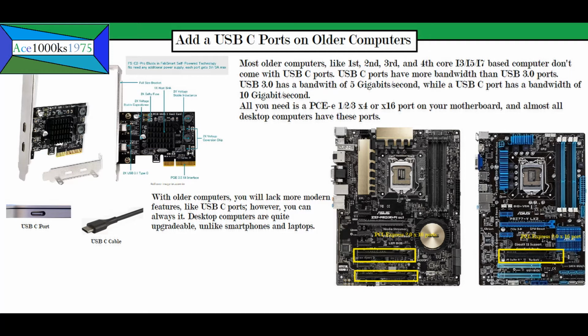And as you can see in the diagram of the motherboards, on the first motherboard on the left, that motherboard is ASUS Z97 Pro. That's the one that I have, and mine has 3 PCI Express 2.0 X16 ports. However, one of them is being used for my graphics card, so technically I could add 2 of these cards into my computer.